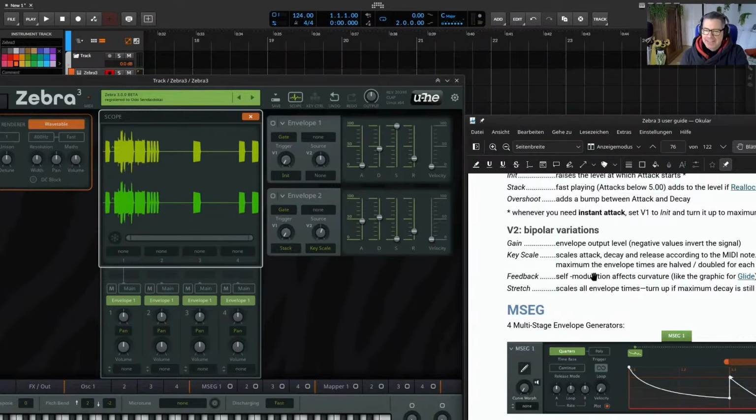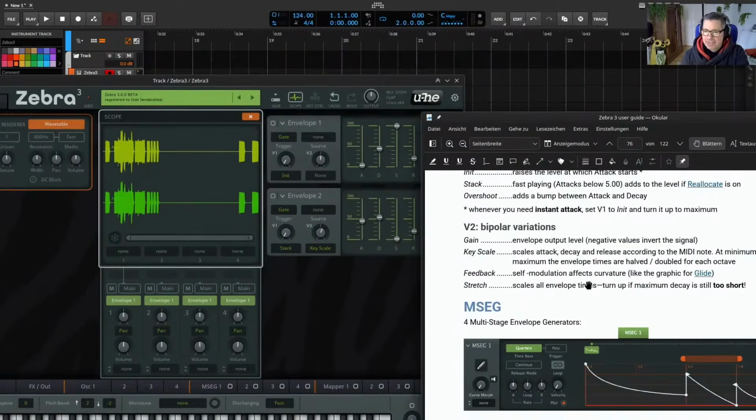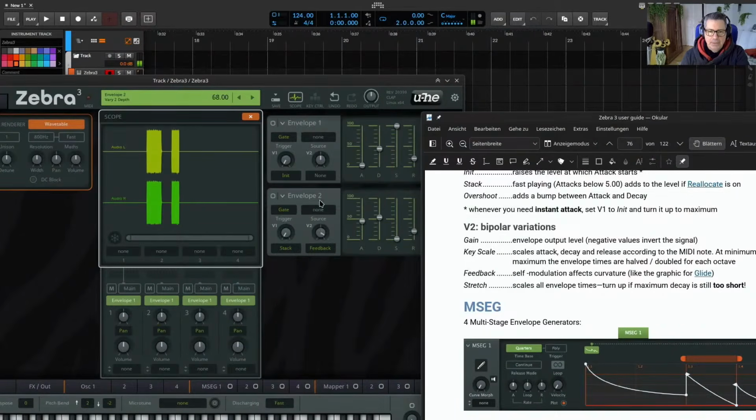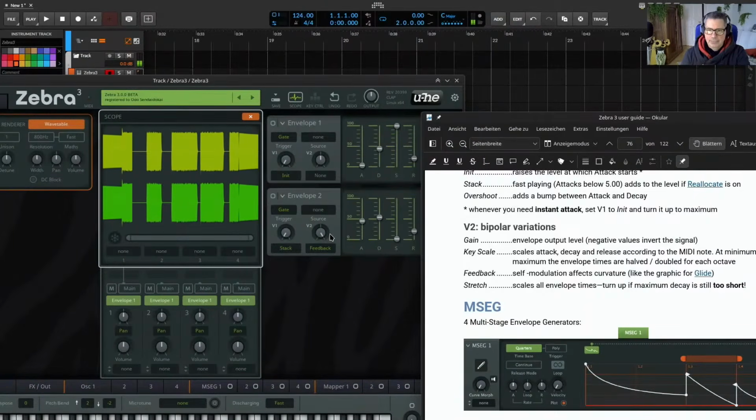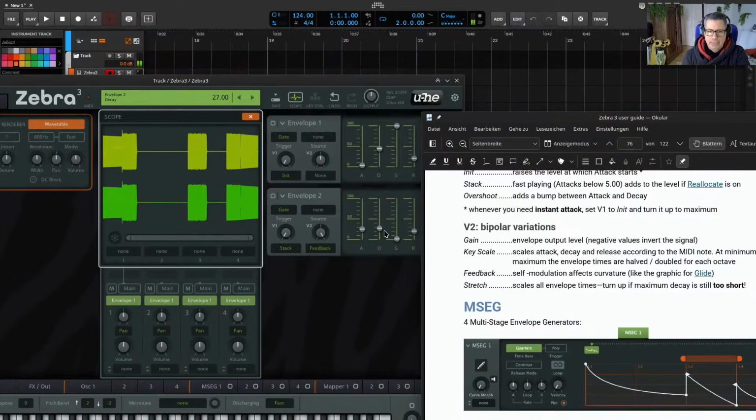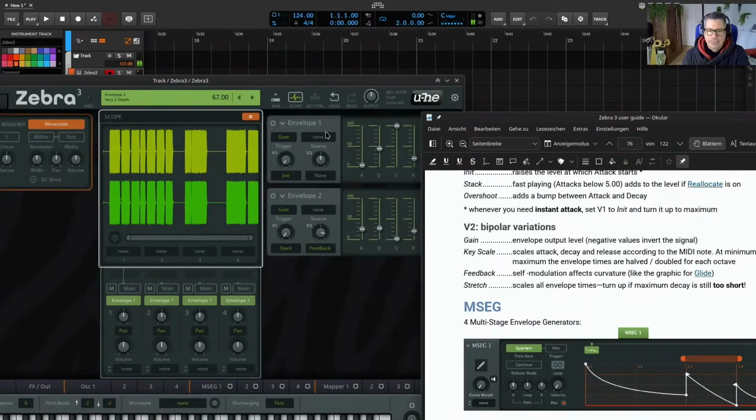Okay. Then feedback, self-modulating effect, curvature like in Clyde. Okay. Feedback. Self-modulating effects curvature. Okay, yeah, I got it.